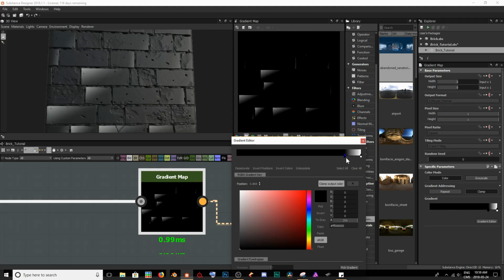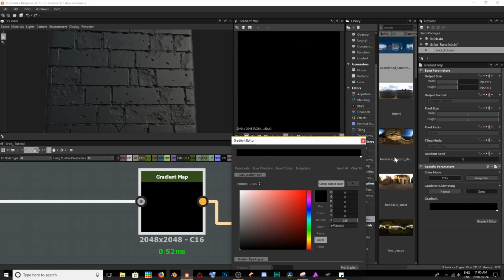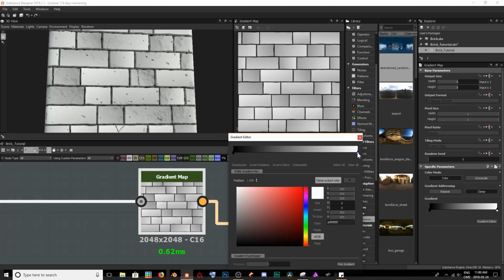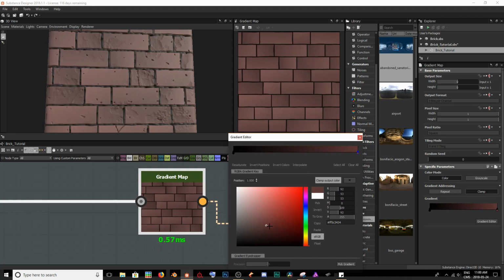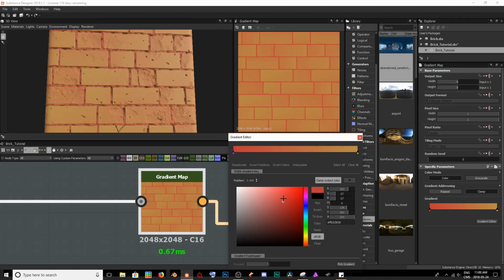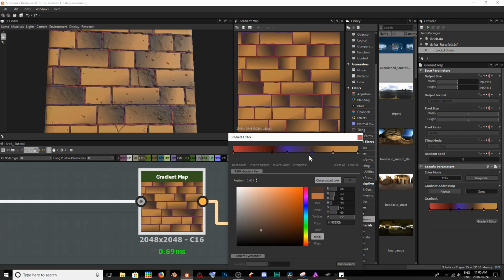And you can see as I increase the black level, our blacks are going to increase to the point where it's entirely black, and the same thing for our white levels. However, what's different about this is that if we click on one of these guys and then we drag around in our editor here, we can change it to any color that we want. And the same thing for this guy over here. We can also add multiple other points where we can do a whole whack of different colors and then move these around to get different effects.